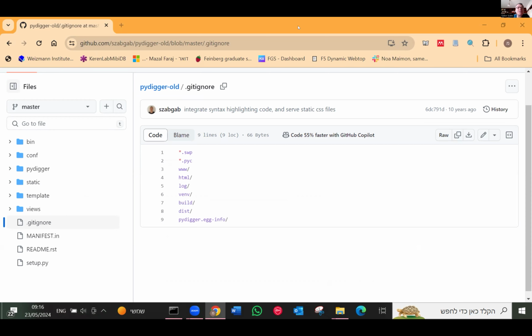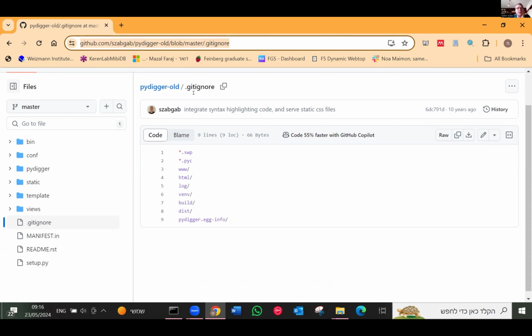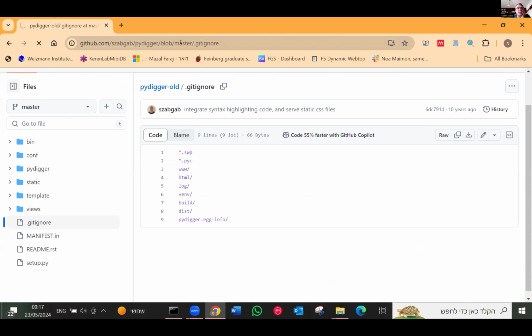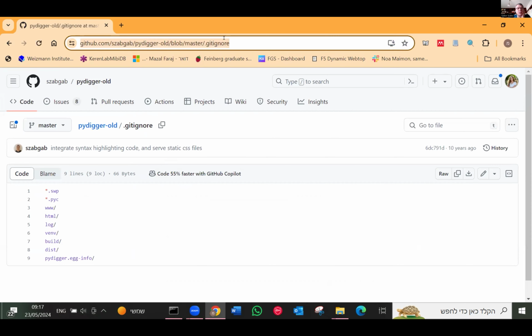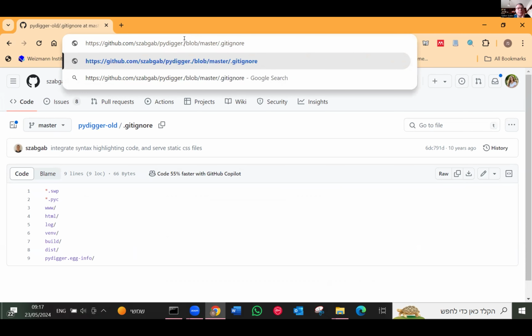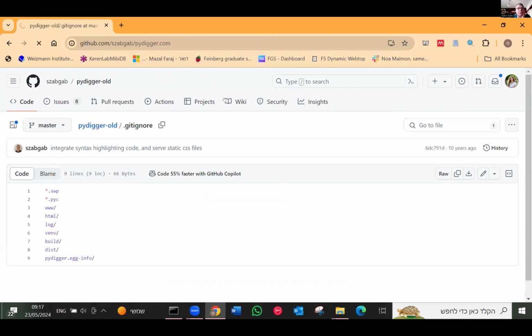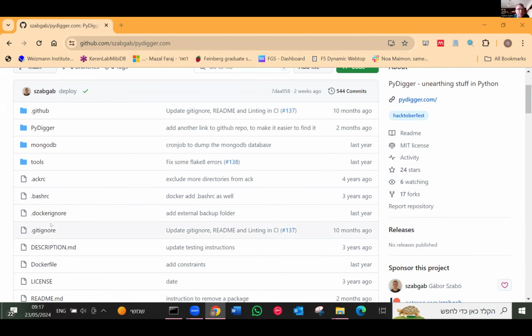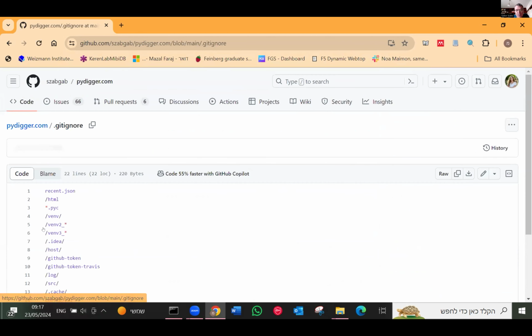So now, instead of pydigger-old, remove the -old in the URL and put .com there. Okay, here go to the gitignore file, and those are just simple examples.